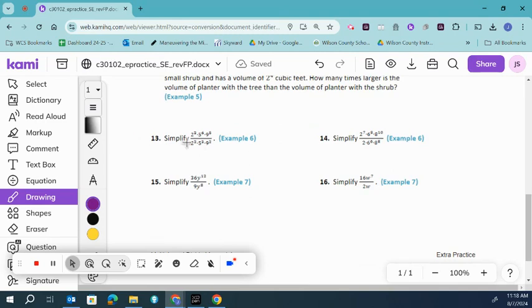All right, and you can see down here at the bottom, we have several combinations of some division problems, and you can break this apart into 3 separate problems here. 2 to the 3rd power divided by 2 to the 2nd power, 3 minus 2 is 1, so we have 2. 5 to the 6th divided by 5 to the 3rd power, 6 minus 3 is 3, so 5 to the 3rd power. And then 9 to the 5th divided by 9 to the 2nd, so 5 minus 2 is again 3.